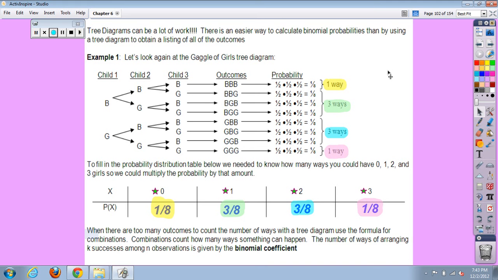And we looked at this example before of having 3 children, and we wanted to consider a success in getting a girl. So we could get 0, 1, 2, or 3 girls out of 3 children altogether. Well, one thing I want you to notice is when we talked about all the different ways of getting, let's say, no girls, the only way of getting no girls was to have all boys. And overall, there was only one way that was going to happen, and that's if you had 3 boys. But then we talked about, well, what if you had 1 girl? Well, there were 3 different ways.